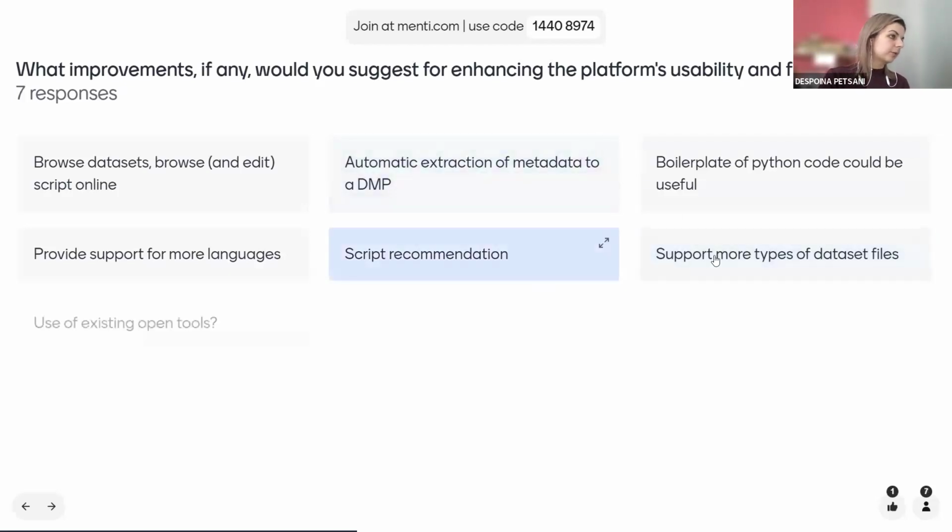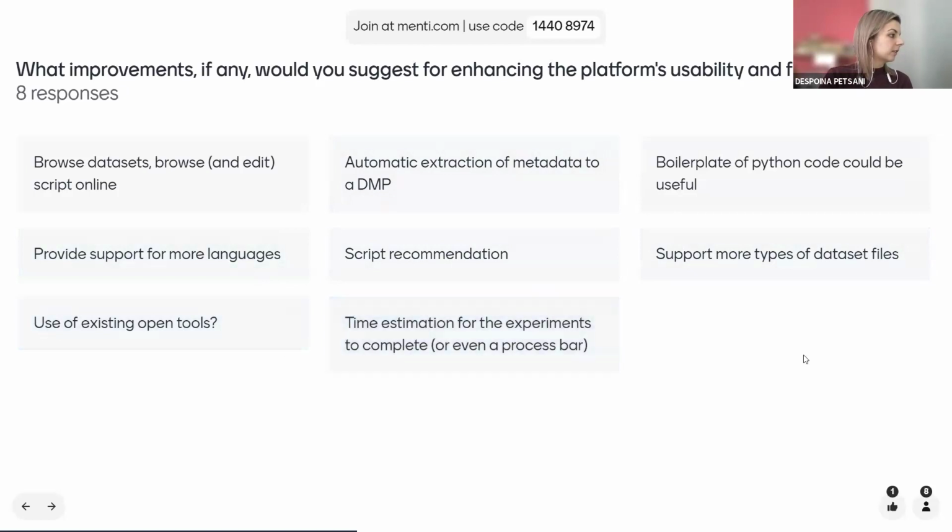More types of datasets and more types of coding languages. Progress bar for the experiments. Use of existing open tools. If you want to elaborate on that, I think that people don't want to speak today, but if you want to elaborate on that, please, it will be very useful for us.